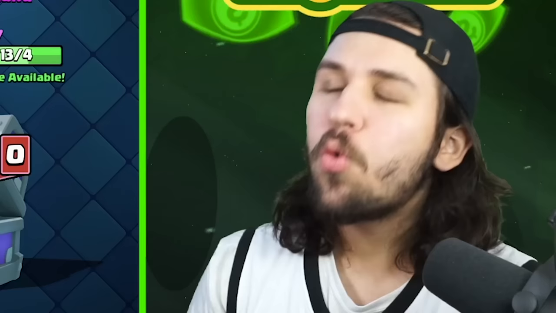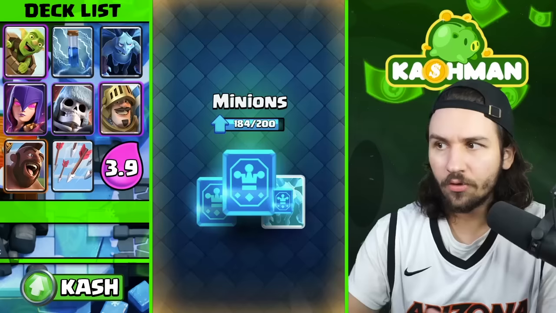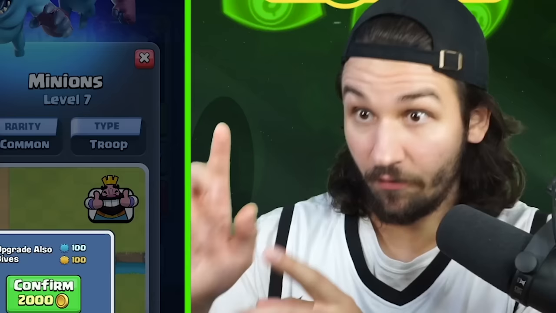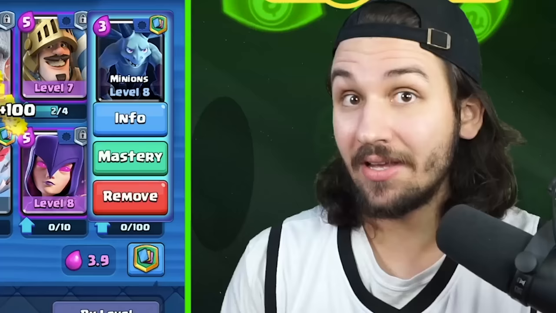12 baby dragons. We don't even use baby dragon. Should we? Instead of minions? No. Maybe? Maybe? The reason I like this version of this deck is a lot of the cards are unlocked very early in the game. For example, arrows and minions, literally not even the first arena, training camp. And then you unlock the giant skeleton in Pekka's Playhouse. You unlock the witch in Spell Valley, same as the Hog Rider and the Zap. And then the Goblin Barrel is in the Goblin Stadium. So in the first four arenas, most of these cards you get.